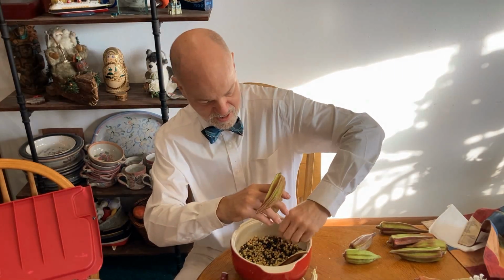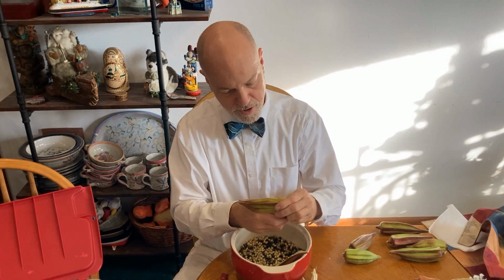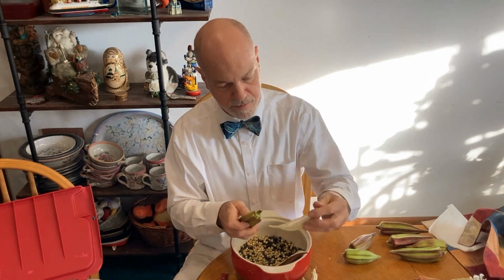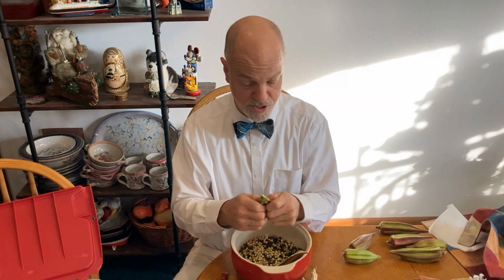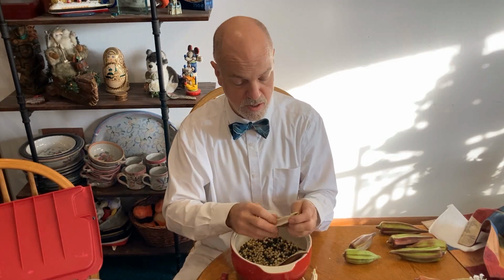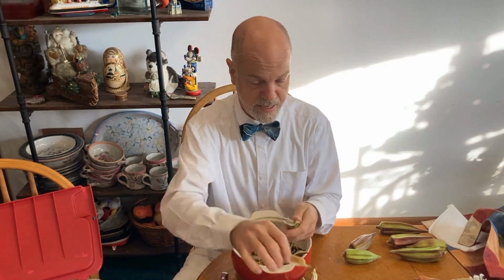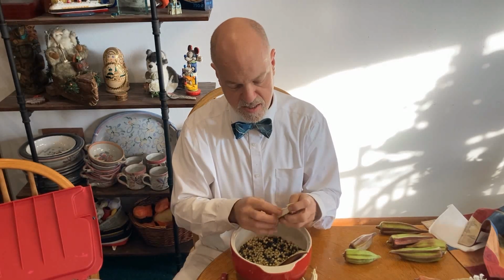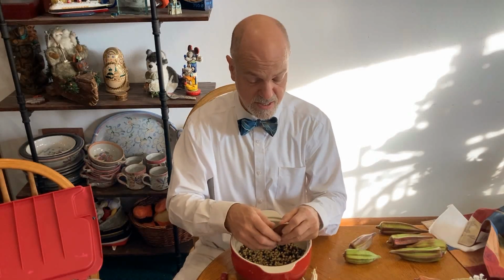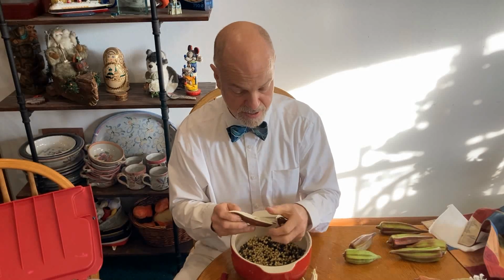Did I get one down my, oh, I did. Got one down my sleeve. They are enormous seeds. What I'm going to do later is compare. I still have some of the MI Gardener seeds that I planted, and after these dry, I'll post a picture on Facebook or maybe in the community here on my YouTube channel as far as the comparison of the size, which I suspect they'll probably be similar. However, these things grew enormous.